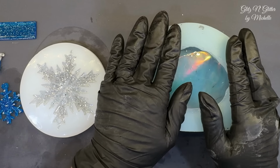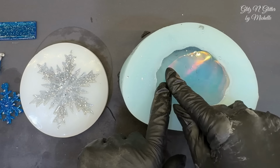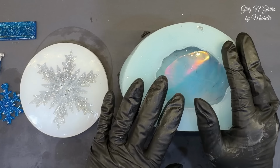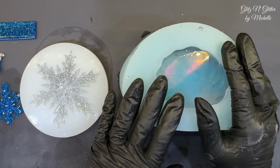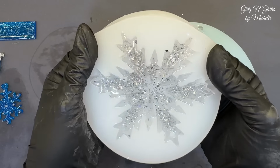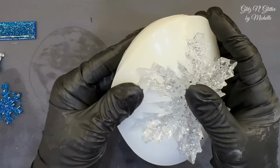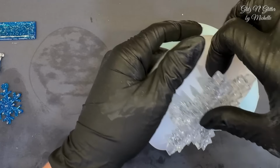This one, I don't know what to think. Can you see the film moved over when I wasn't looking? And cured that way. So, gosh, I hope I didn't waste 10 ounces. This thing held 10 ounces. Let's do this one first and see if she's going to want the other three. She wants four of these total.